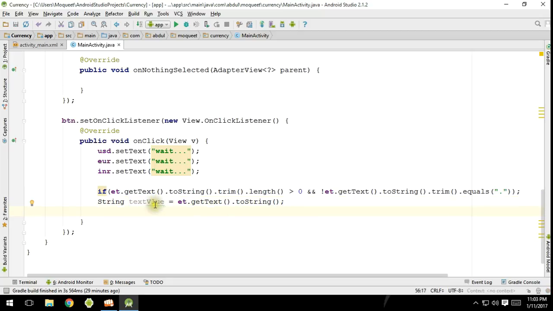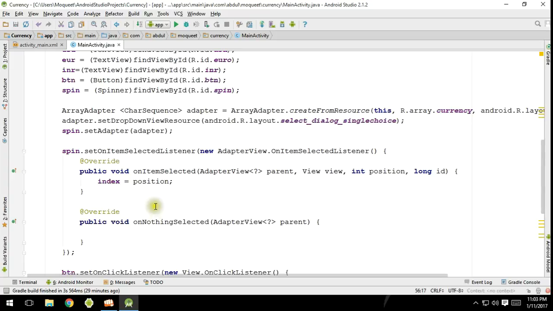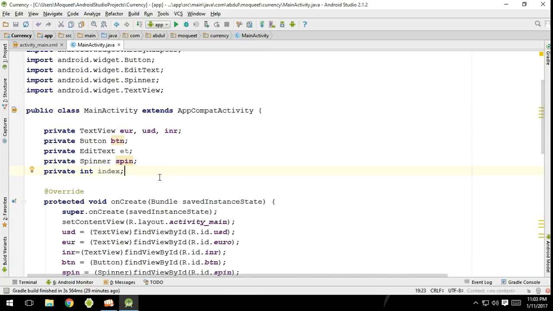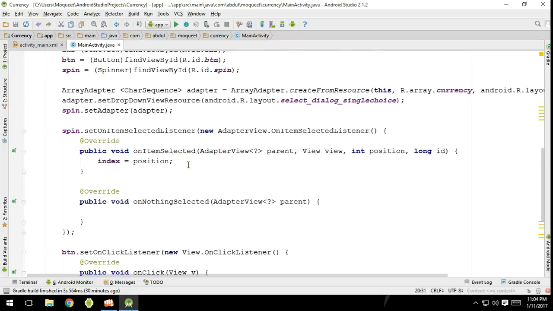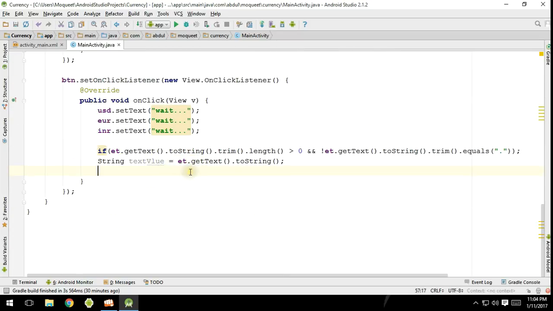Now I'm going to convert this string to double so that we can calculate our currencies. So I will just create a private double. Then I'm going to give it the name input value. So this double is going to convert this string to double.